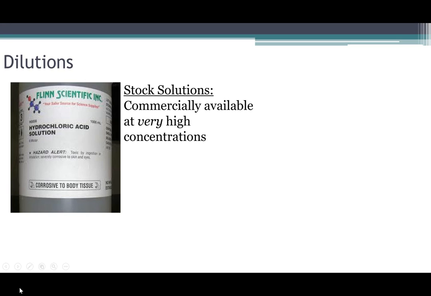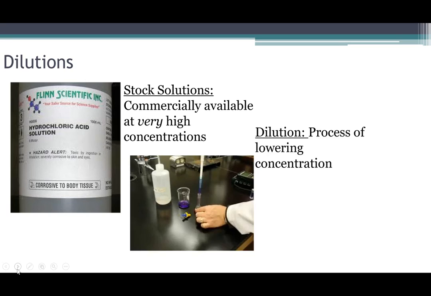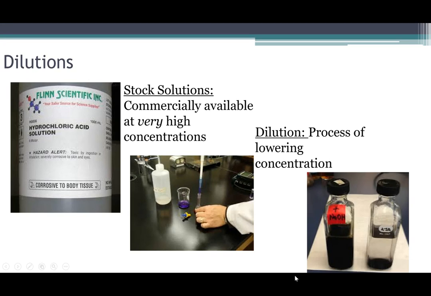So what we do as chemistry instructors, or really as science instructors, is we dilute them down. So we lower the concentration of those. So I might take a little bit of that really concentrated stock solution, put it into a volumetric flask, fill that flask up with water, and now the hydrochloric acid that's in this little volumetric flask would be a lot more dilute or less concentrated, and something that we could actually use in the laboratory. So the bottles that you would see in the laboratory that we would actually use would be those diluted solutions.